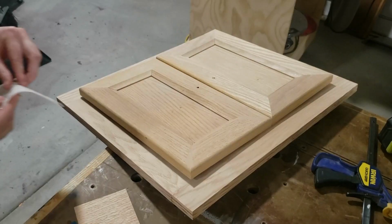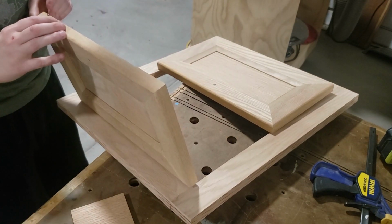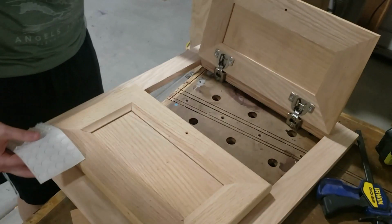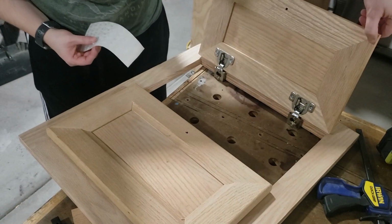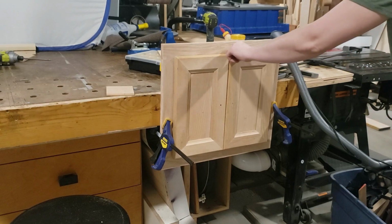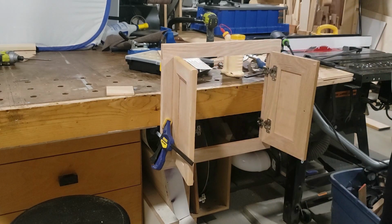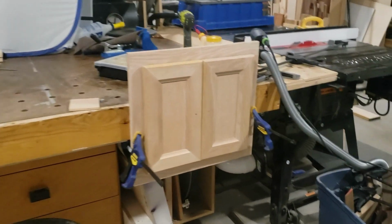Definitely want to make sure that you add little rubber bumpers. That makes them not only more even, but obviously provides protection and a much more pleasant sound when they close. And here's the finished product. So just a little cabinet frame. That's really the only skill that you need in order to be able to do a closet makeover like I did.